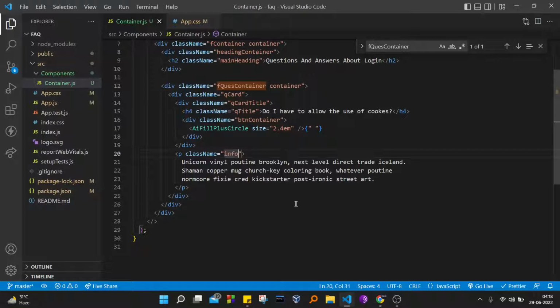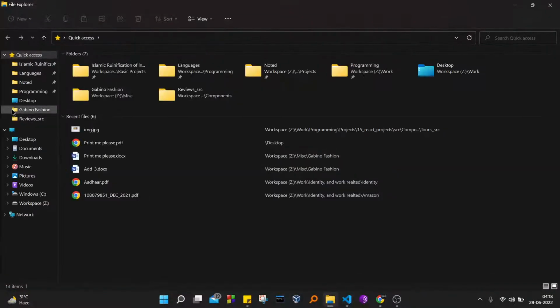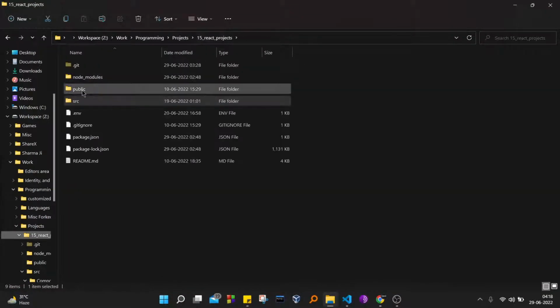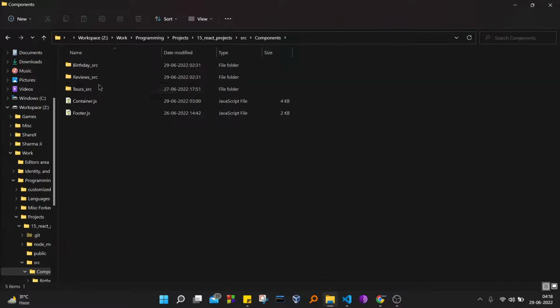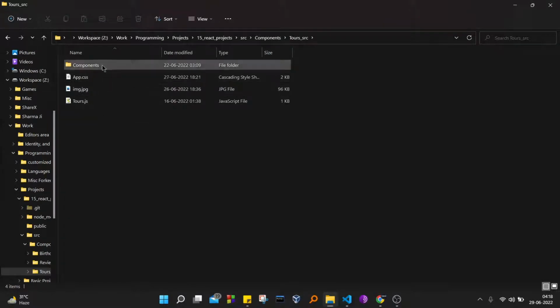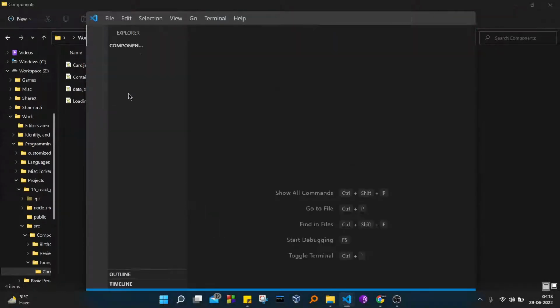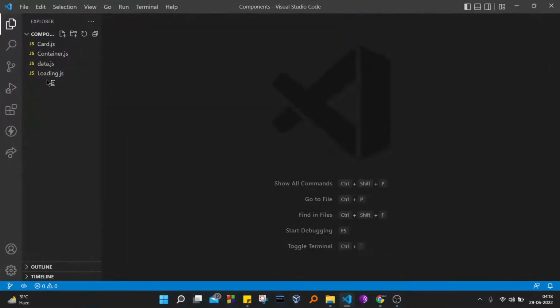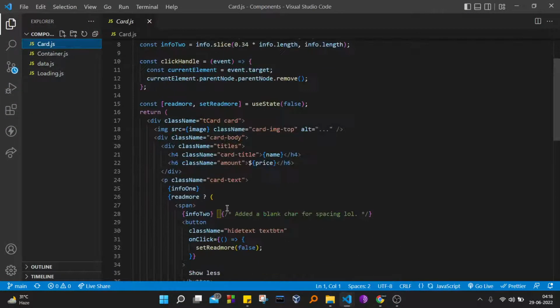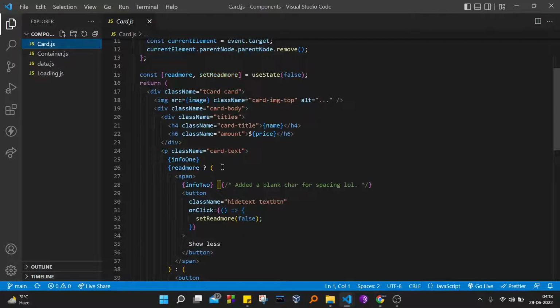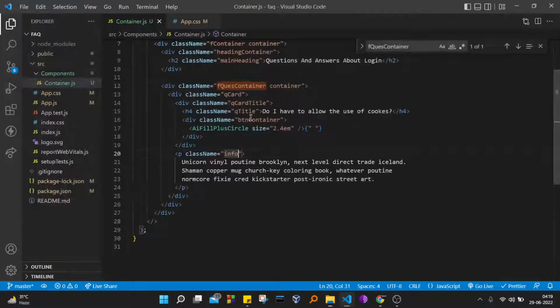So info, something like that. Let me just check real quickly from my text, but we're not gonna use it anyway.